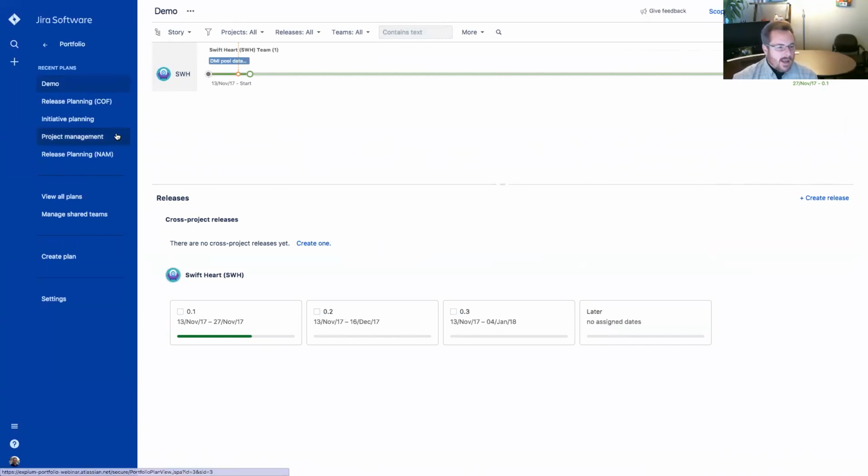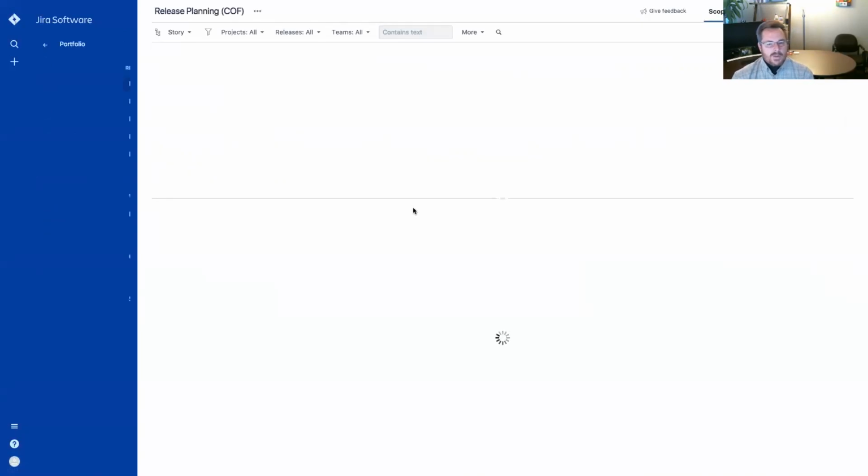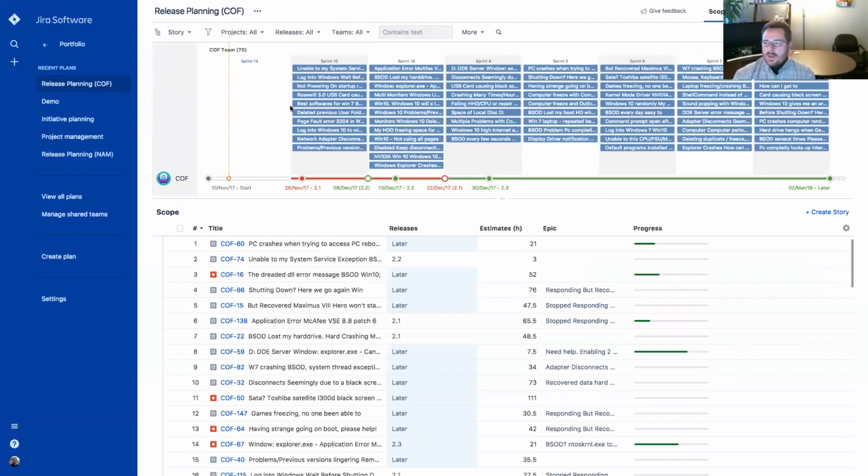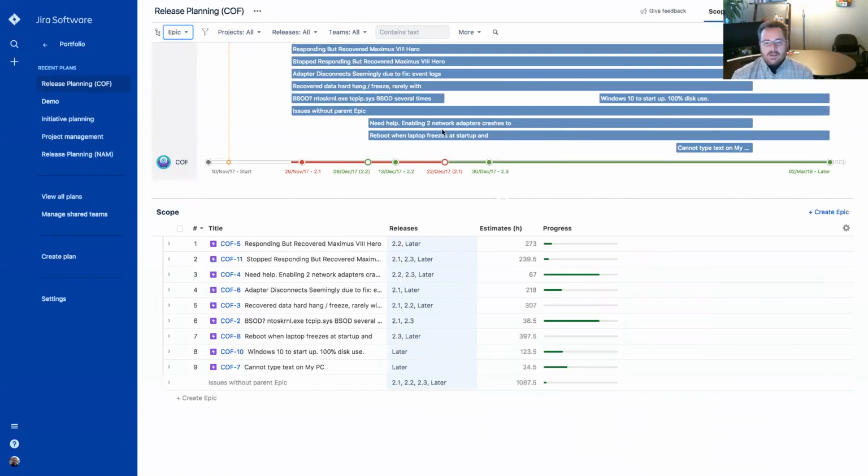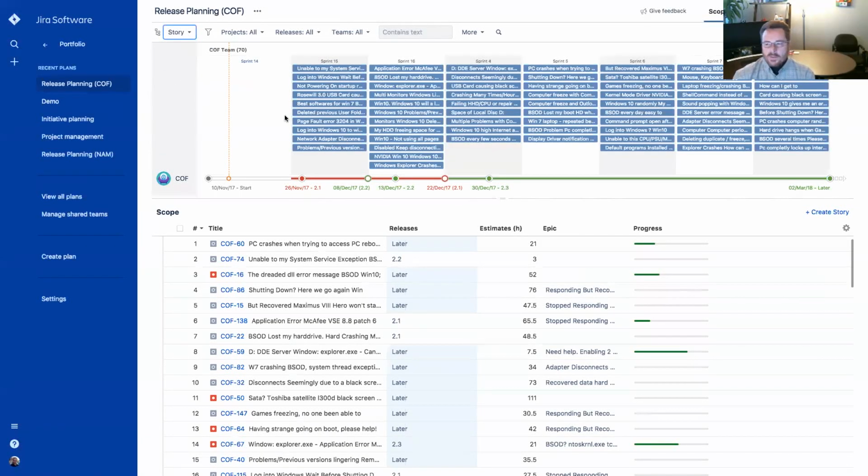So let's take a quick look at our plans. Let's take a look at some release planning here for this particular project. And you can see I drop in my schedule view because I was looking at it at the story level. You can see in my schedule view, it's automatically by sprint. Well, if I change that to Epic, now it looks at it from my purely calendar view and the duration and the start and end dates of those particular epics. This can be very valuable because especially when you start dealing with multiple teams, you can start to see your sprint schedule, you can start to see the impact, and especially if you have dependencies between teams. We'll talk about dependencies a little bit here in a moment.